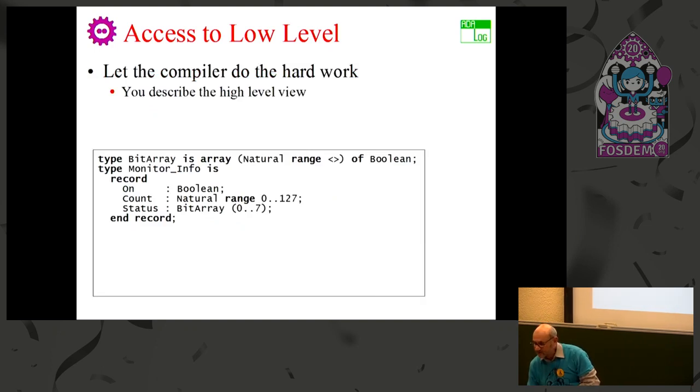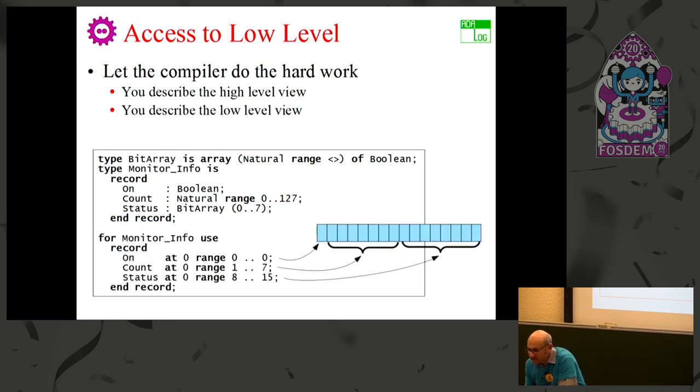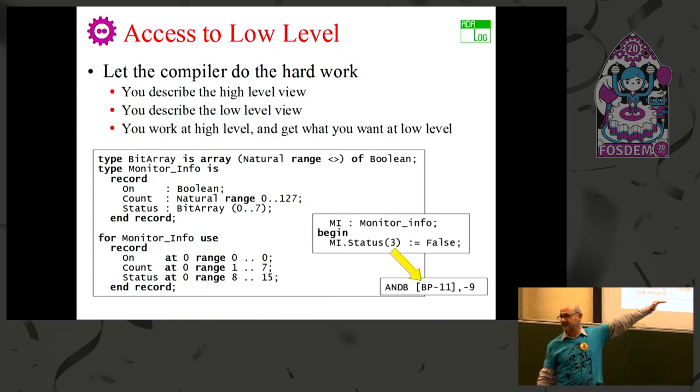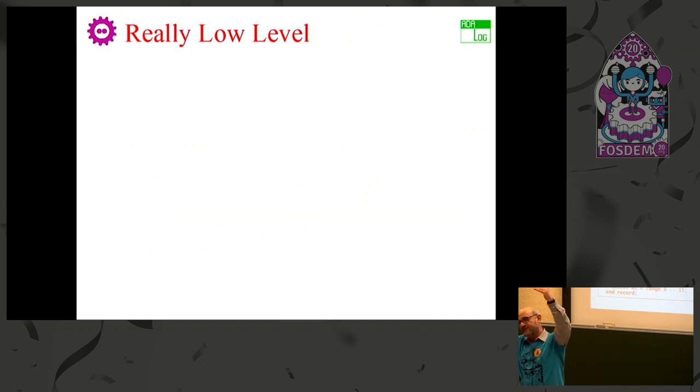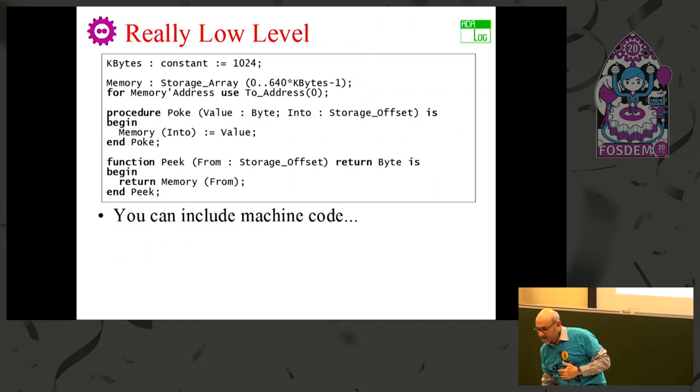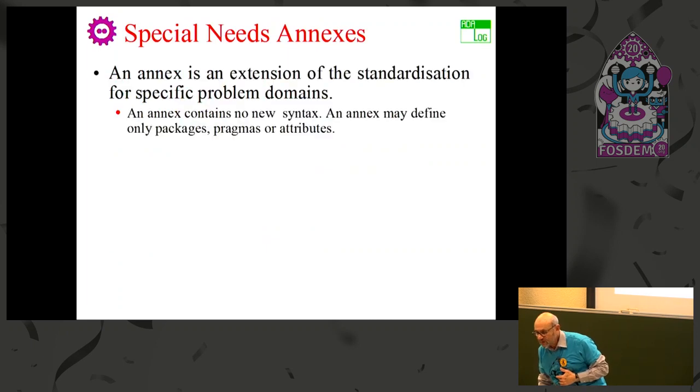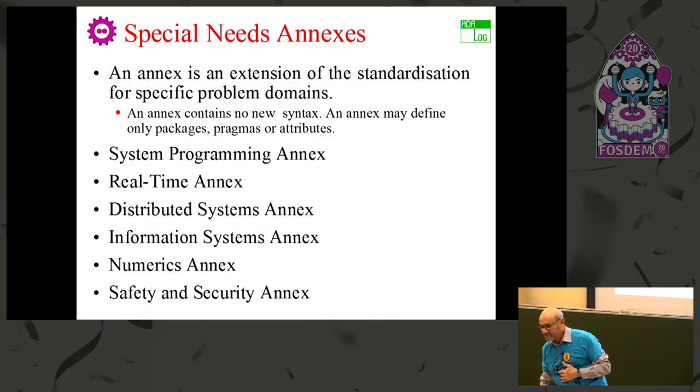So you have tasking. I'm afraid I was a bit slow. Just a word about the low level. You have here a record. You can specify bit by bit exactly the layout of the record. And therefore, if you change a bit, you keep the high-level approach, and you get at assembly level exactly what you want. So the idea of Ada is, once again, that you specify the high level, the compiler takes care of the low level.